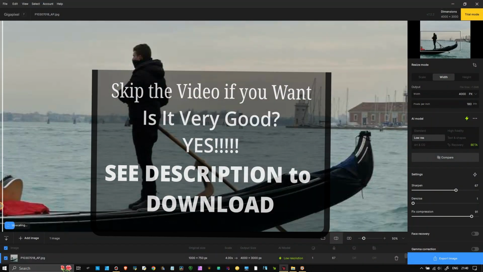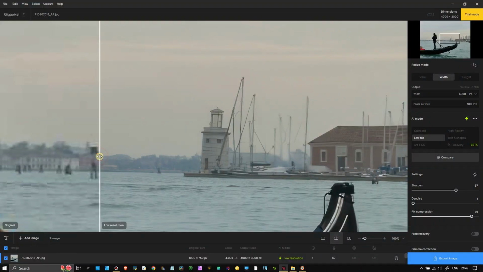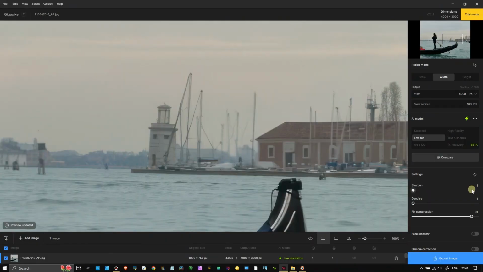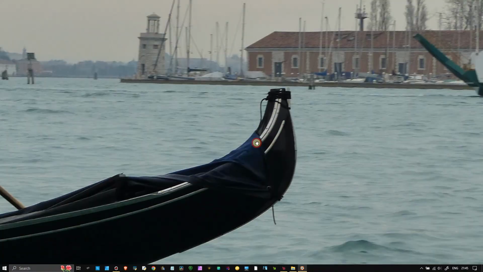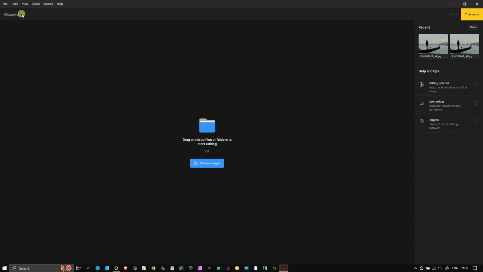Now today I'm going to take you through Gigapixel AI, which is an upscaling software known for various things such as noise reduction, sharpening, and for now video upscaling, for example, or photo upscaling. In order to do the test, I need an image with a very low quality, and I need the original image with the high quality straight from the camera so that I can compare with the result of Gigapixel to see how good the software is.